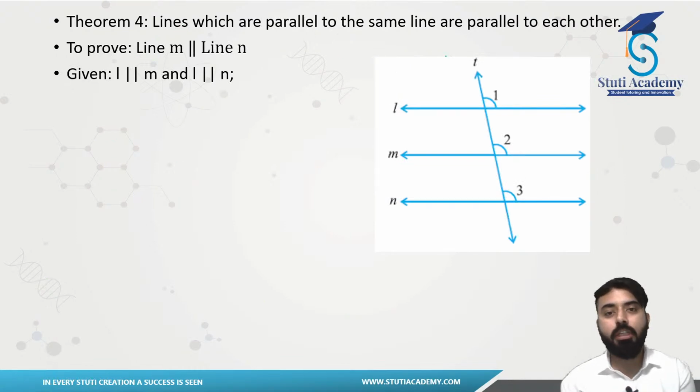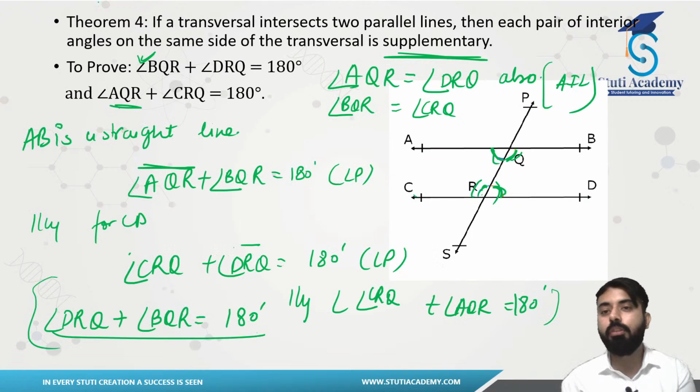See this one, the lines are parallel to each other. Now this is actually your theorem 6, and theorem 5 is the converse of this one. That if the sum of the co-interior angles is 180, then the pair of lines are parallel. So that will be the converse. You can approach with this method and you can easily do that one.